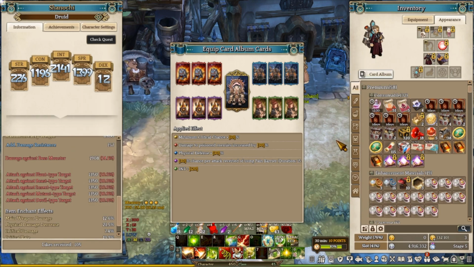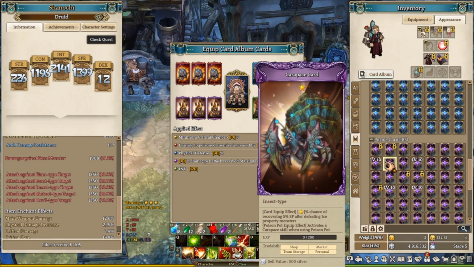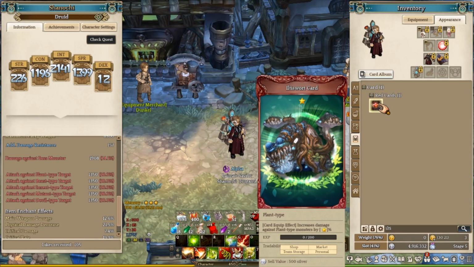For the red card, in my opinion, I personally strongly feel that the unicorn card is gonna be much better in terms of damage. Alright, where is the unicorn card? There it is. So for the unicorn card, you're gonna get more damage increase against dark attribute monsters. Now the boss is also plant type, so you can actually use the illicit words cards. What it does is give you extra damage against plant type monsters and bosses, so this comes in very handy.